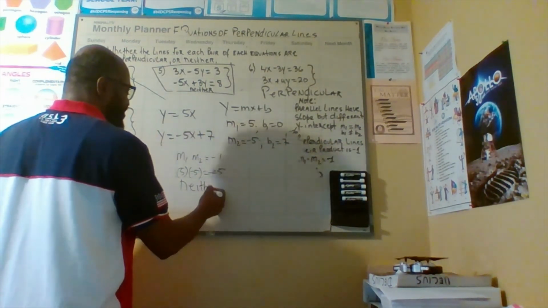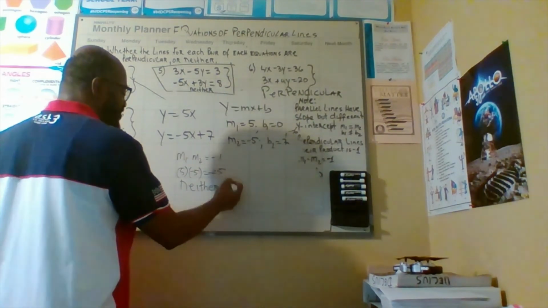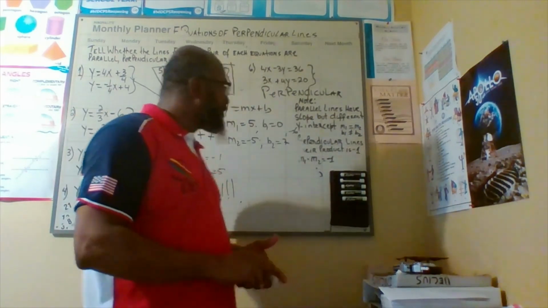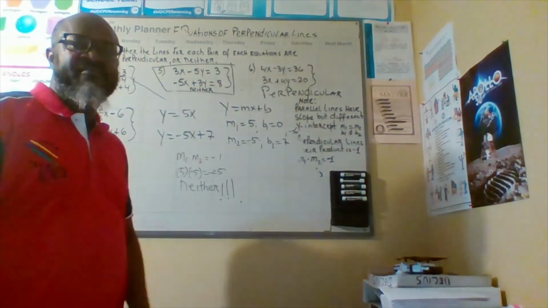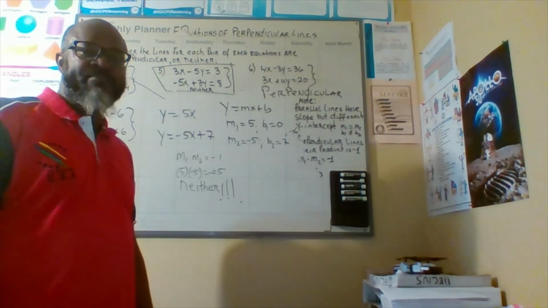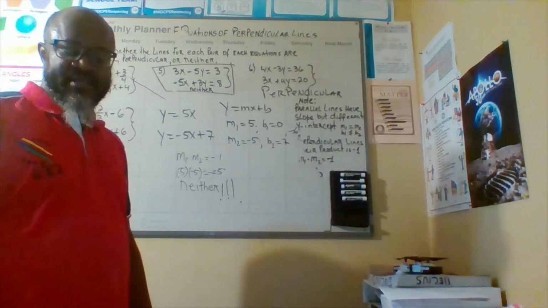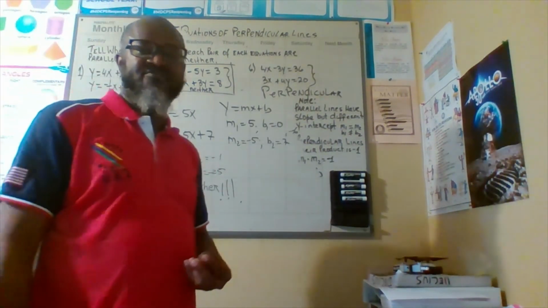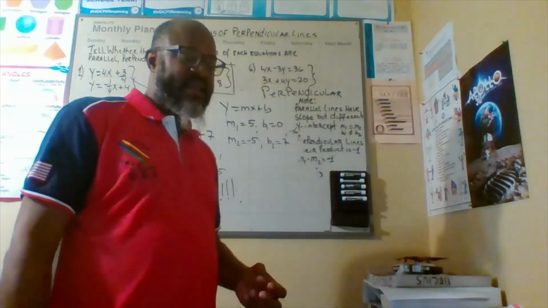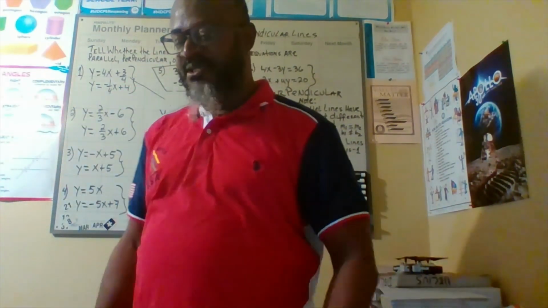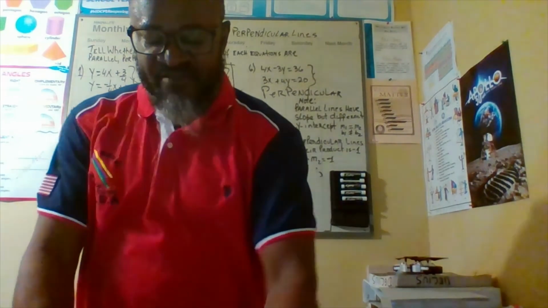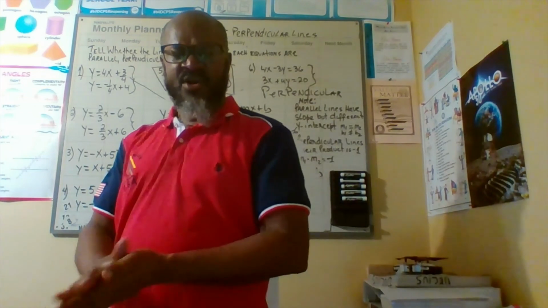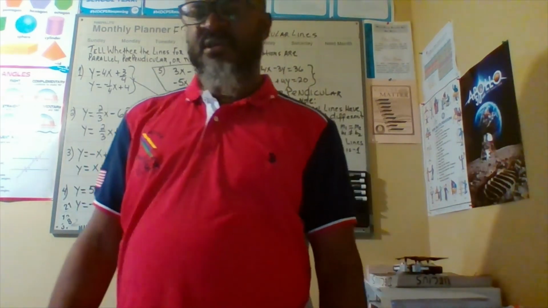So that's how you work to determine if two lines are parallel or perpendicular. That's the end of this lesson. So let's recap. Parallel lines have the same slope but different y-intercept. Perpendicular lines have slopes that are opposite reciprocals, or the product of the slopes is equal to negative 1. Parallel lines do not touch. If they do not touch, it's because they do not have any point in common. In this case, we will have no solution. Right? So those are the points that we cover in this lesson.